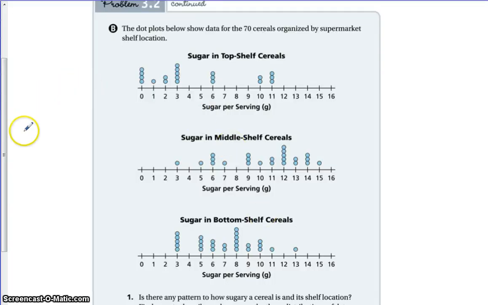All right, so before coming to class, it is very, very important that you have found the upper and lower quartiles, the median, and the interquartile range, or IQR, for all three shelves. Okay, and then we will pick up with B3 in class. We'll check this over, we'll come up with a list, and then we will be talking about why they may be there and what this actually tells me about the variability of the information by shelf. All right, see you in class.